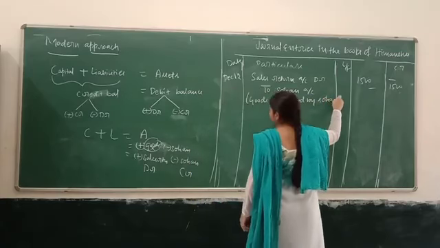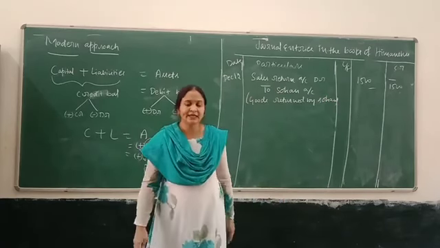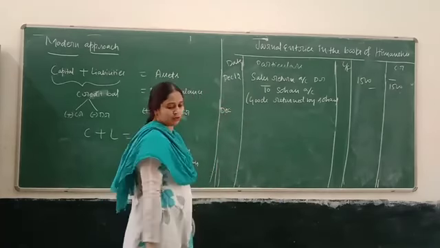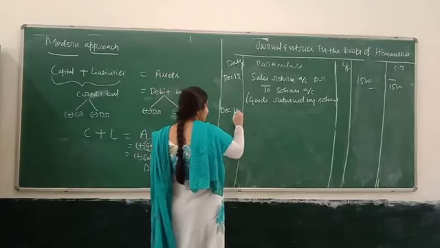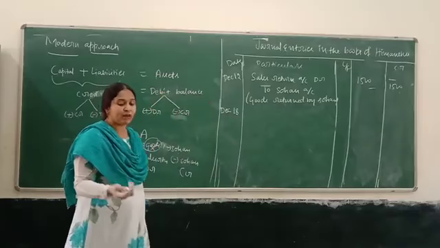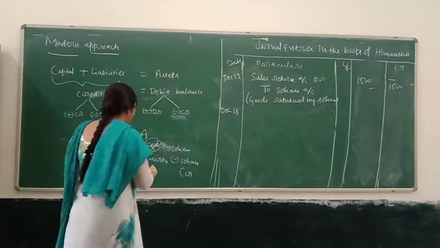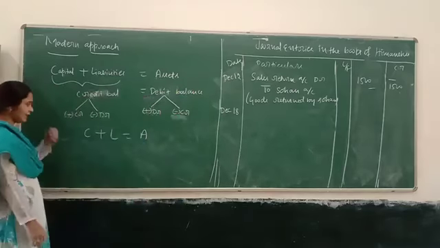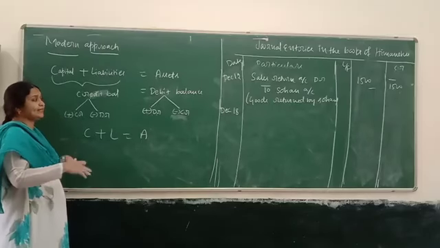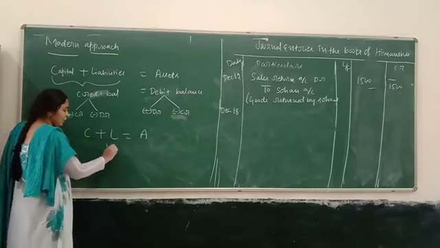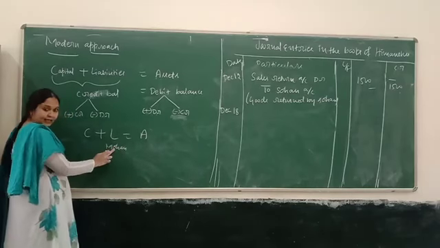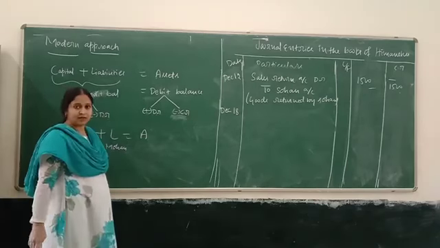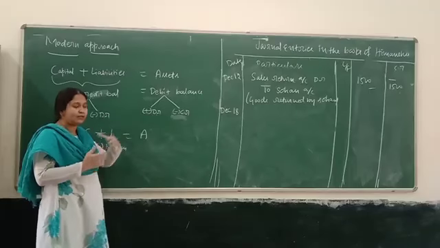Next transaction is what? December 18. Goods returned to Mohan. We had purchased goods from Mohan. Now, due to some defects, we are returning those goods back to Mohan. So, what is the effect? Take a particular transaction, it will have two effects. Mohan was a creditor, a liability to us. Now our liability is declining because we have returned those damaged goods.